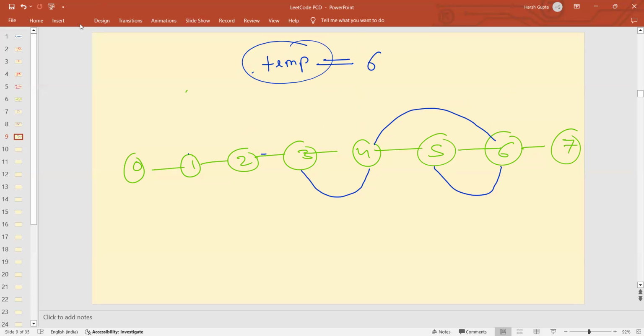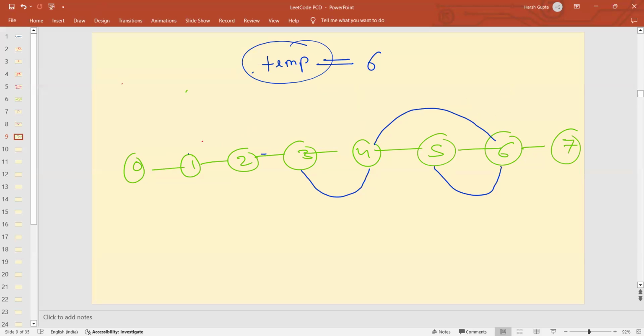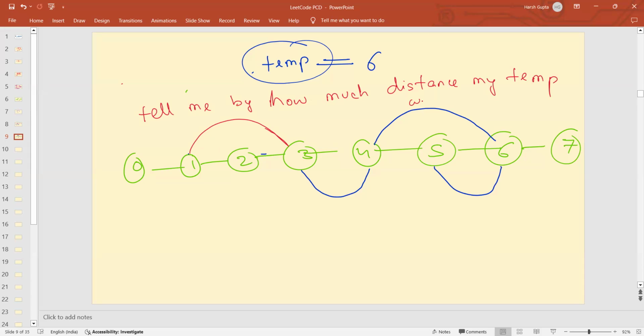Now, if I tell you that I am adding an edge from, let's suppose, 1 to 3, I put a simple question in front of you: tell me by how much distance my temp will get reduced.